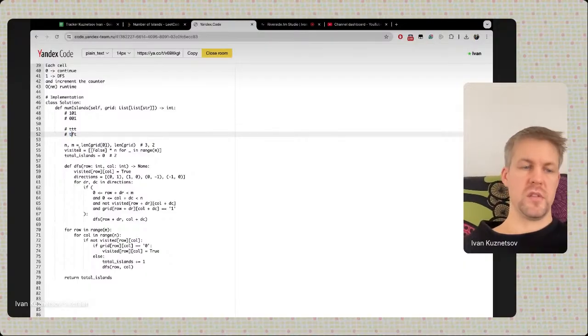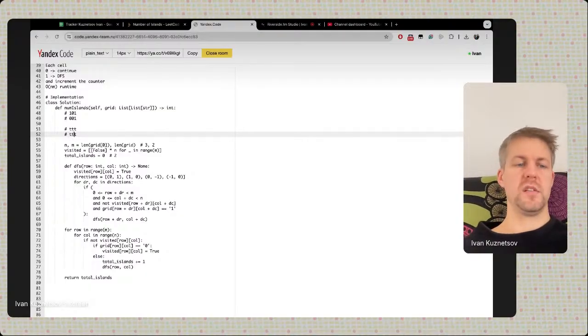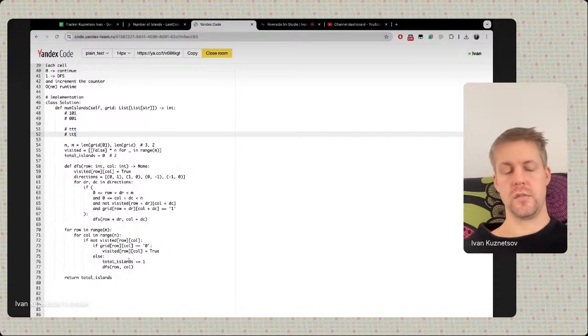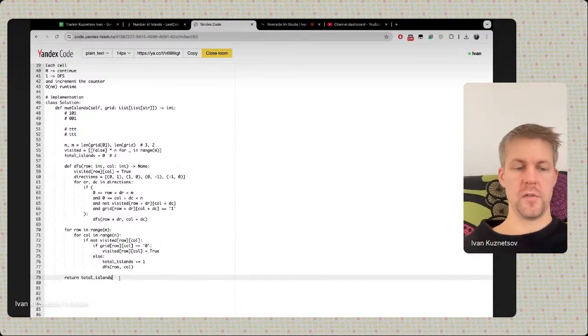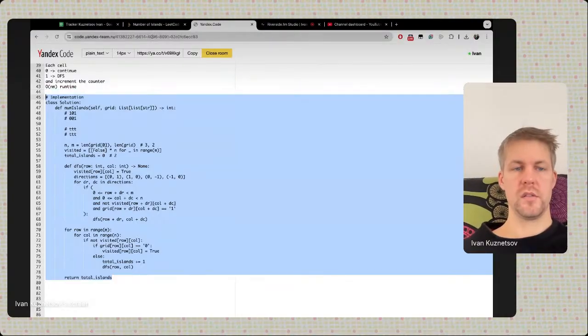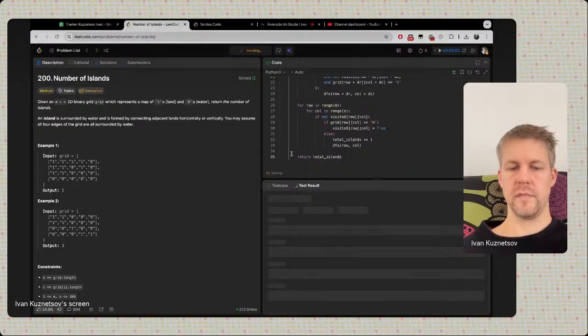So this becomes visited, but it's 0, so we don't do anything. This also is not visited, so it now becomes visited. And then it's 0, so we don't do anything else. And at this point we go here, and this last cell is already visited because it was the island that was previously explored. And the number of the islands is correct. So this solution looks good.